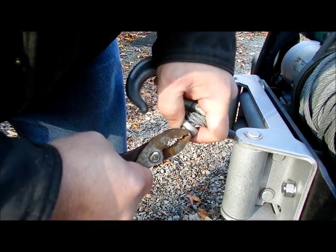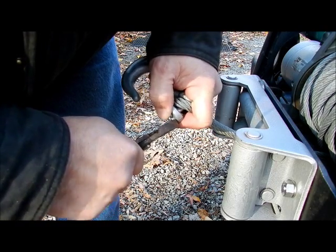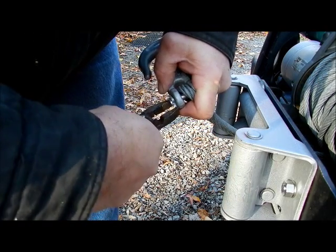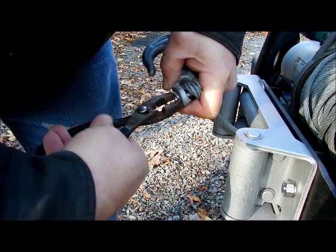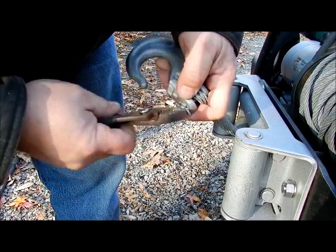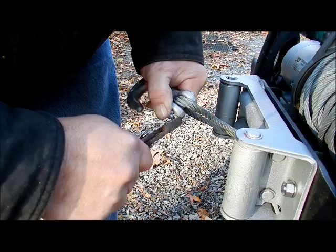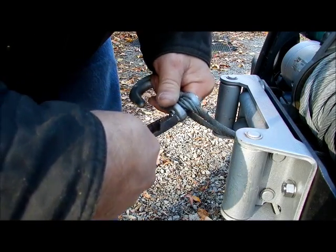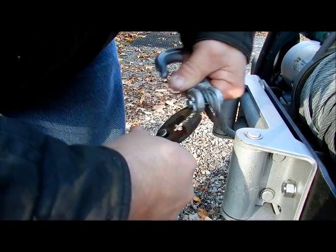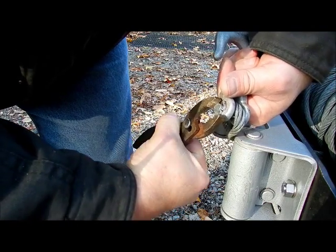No chance whatsoever for this guy to come out. So you've got to take the other one, grab the top, and just curl it all the way back. And it does take some finagling. Be careful you don't pinch yourself on the pliers, but you've got to curl this guy. They are sharp, but you have to do the job the right way or you take the risk of the pin popping out and not doing what it's supposed to do.